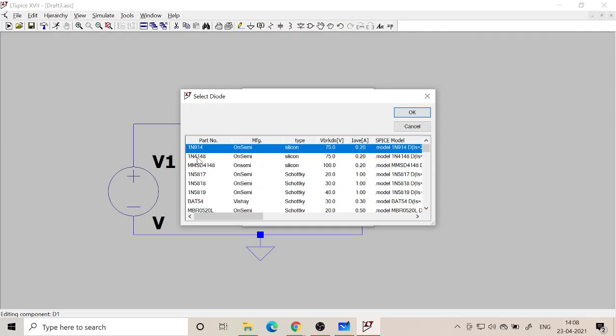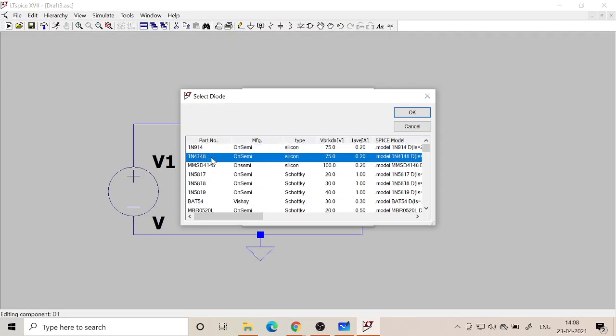Okay, so 1N is a silicon diode, and then there are some versions of silicon diode like Schottky silicon diode, etc. So you can see here the type. These are components which you can buy from the market. The models are available here, and 1N4004 is something very popular, or this is a similar one.